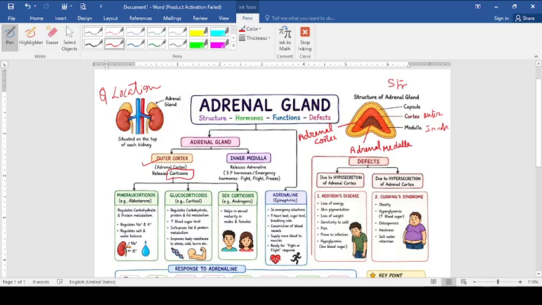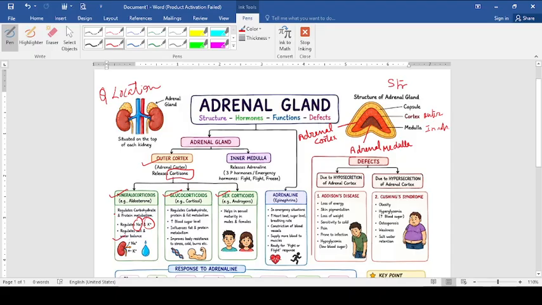So we have two types of cortisone. First is called mineralocorticoid, second is called glucocorticoid, and the third category, which is an abnormal condition, is sex corticoid. We will discuss that. Okay, focus on the mineralocorticoid. Mineralo means it is related to minerals, so you can write that it regulates the mineral concentration in the blood. What minerals? Sodium and potassium. It regulates the concentration of sodium and potassium salts in the body, as well as the water balance.